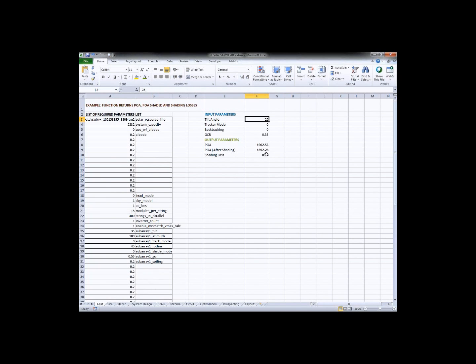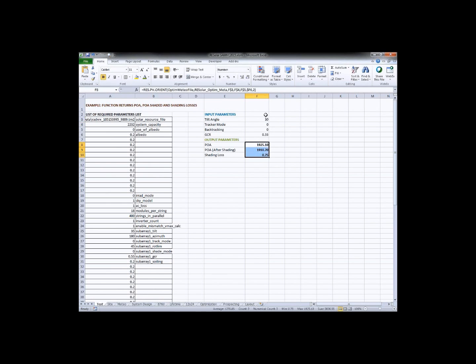The quick way to see the difference, for instance, is to change 25 to 30, and you see the calculated parameters over here.